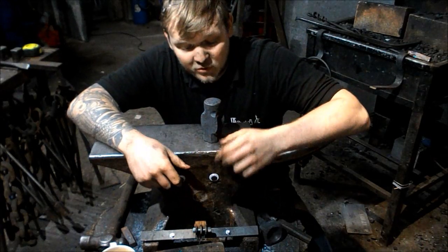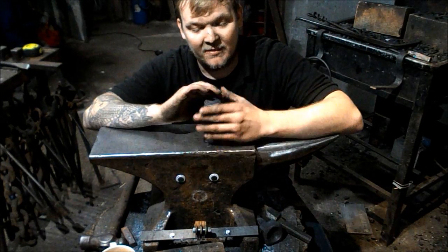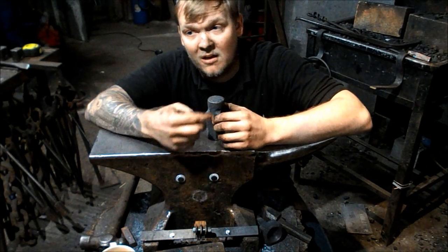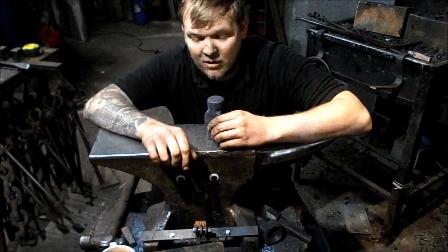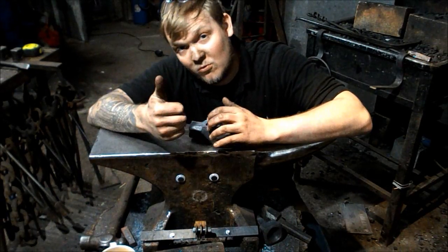So I've got her all nice and forged up. She's looking stunning. I'm really pleased. I'm really happy with this. I'm desperate for something that's a bit more rounded on the back for tidying up those awkward to get to spaces. I'm also gonna make a cheese fuller. We'll talk about that at the end of the video. But now I'm gonna do a little bit of grinding. So I'm gonna grind this up, get it looking nice and tidy, and then I'll see you in a minute.